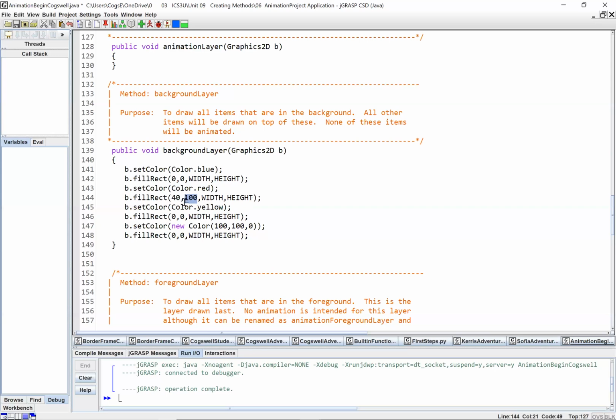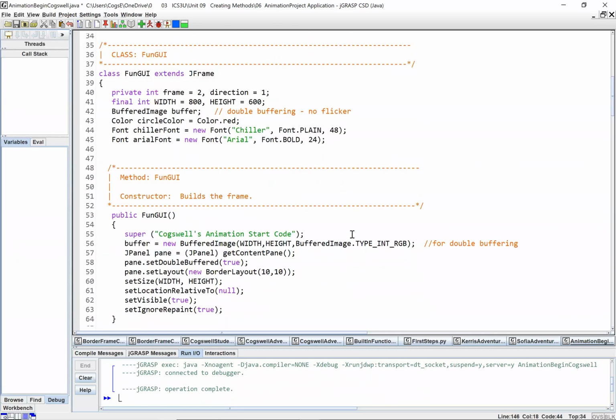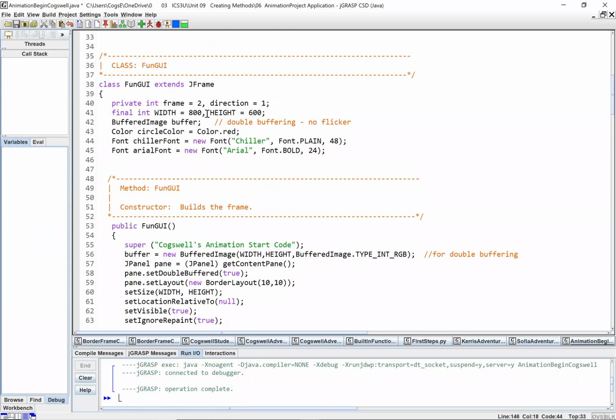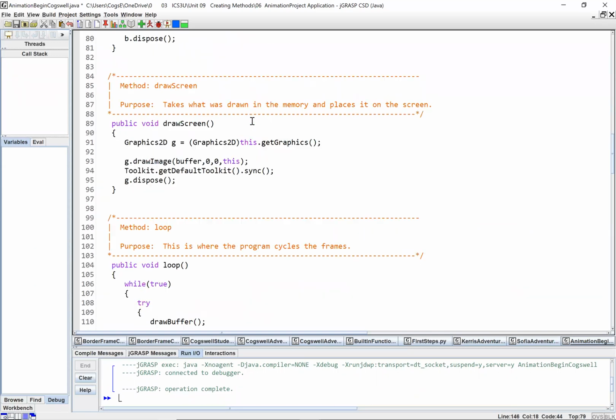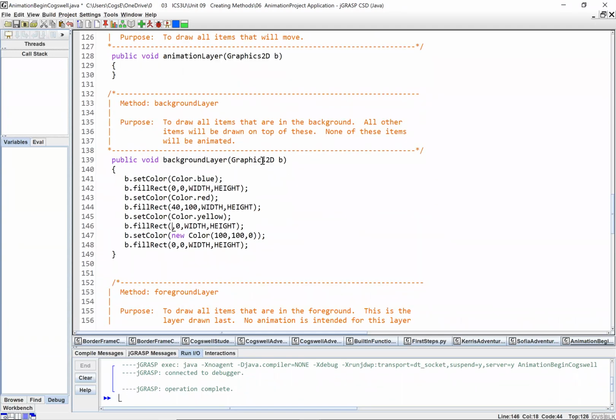Okay, so XY, and then the yellow one I'm going to put in a different spot. But how big is my screen? Let me go look. Width of 800, height of 600. Okay, so width of 800. So I'll put this one at 750.